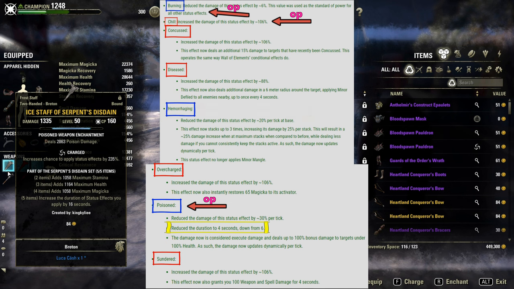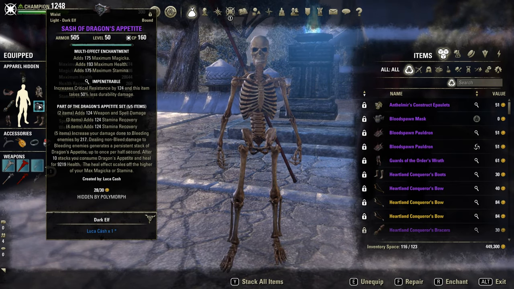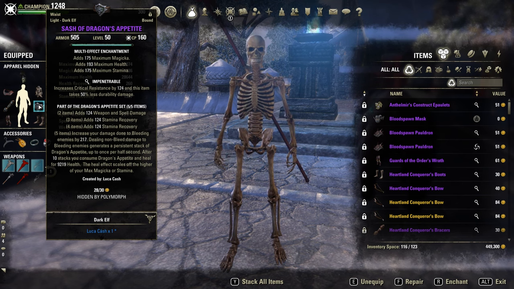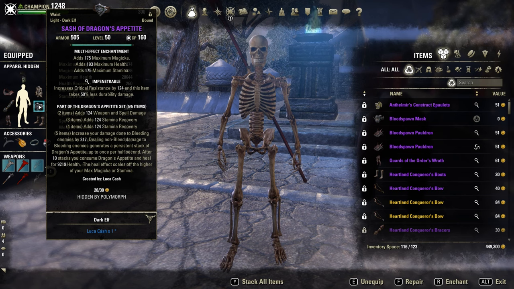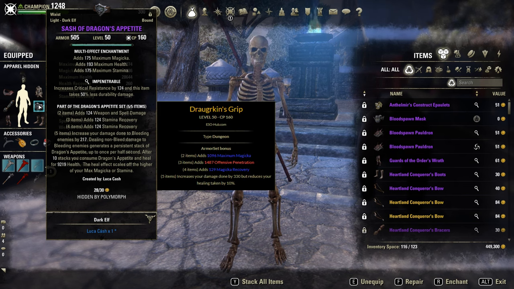The DoT pressure with all those status effects is insane, especially if you use a set like Dragon's Appetite, which increases everything by 217 flat. So even weak status effects, let's say like Overcharged, Concussion, that kind of stuff, get increased by a flat 217. It's way better than just pushing your weapon or spell damage. For status effects, this set or Dragon's Grip are perfectly made.